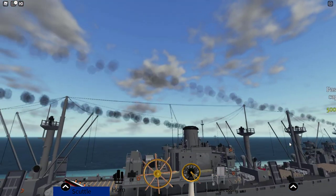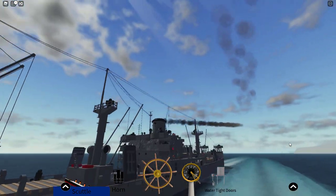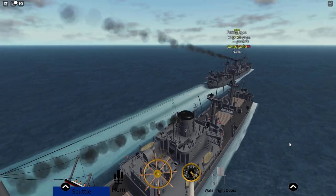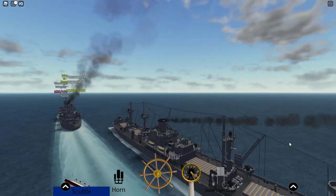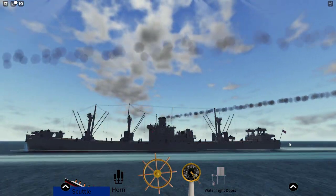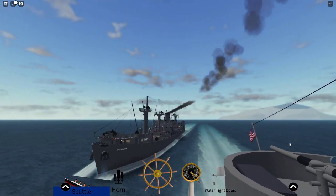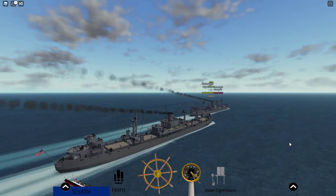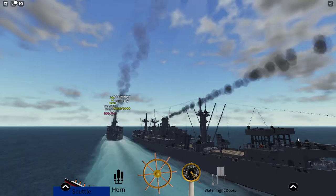An interesting thing about the John W. Brown — where it's currently moored in Baltimore is where the NS Savannah was moored, the first nuclear-powered merchant ship built by the United States. John W. Brown was built in September of 1942; NS Savannah was built in 1952. So you've got 10 years between the two ships in terms of design, construction techniques, and advancement in the ship's power plant. Funny thing is, when these Liberty ships were built in World War II, their power plant — a reciprocating steam engine — was already obsolete by about 20 to 30 years, since the 1940s used steam turbines.